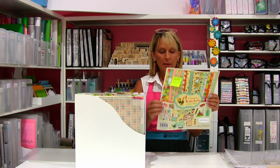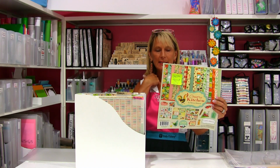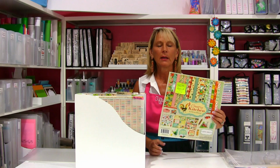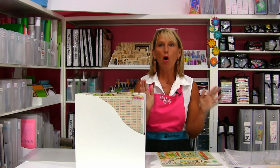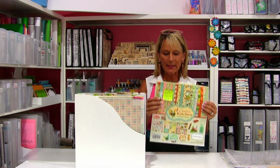Okay, what do you do with other collections that you like to keep together, but you want to remember that you have them? This is a perfect example. This is a kitchen collection from Cartabella. If you, for example, love Cartabella and you want to keep all of your Cartabella papers together, you can take this section out.